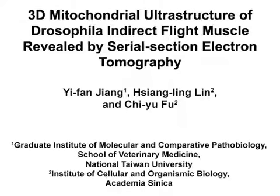The overall goal of this video is to determine the application of serial section electron tomography to study the mitochondrial ultrastructure of Drosophila indirect flight muscle. This method can help answer key questions in the field of structural cell biology, such as the structure and the functional relationship of mitochondria. The main advantage of this technique is that the cellular ultrastructure is revealed in 3 dimensions.